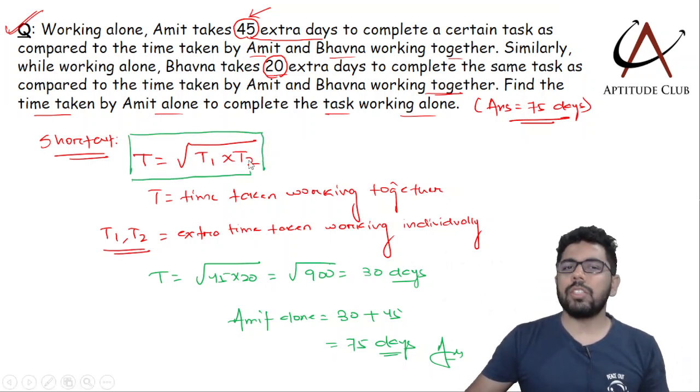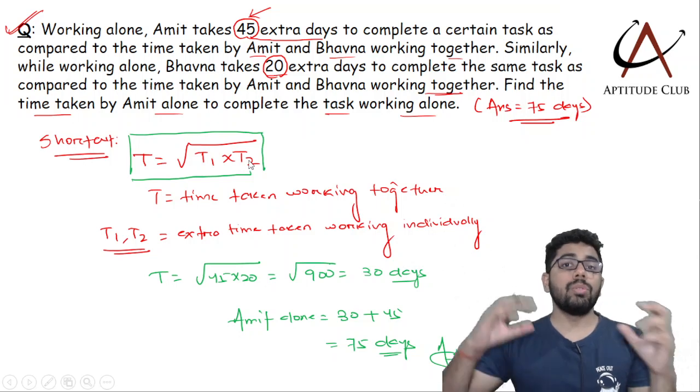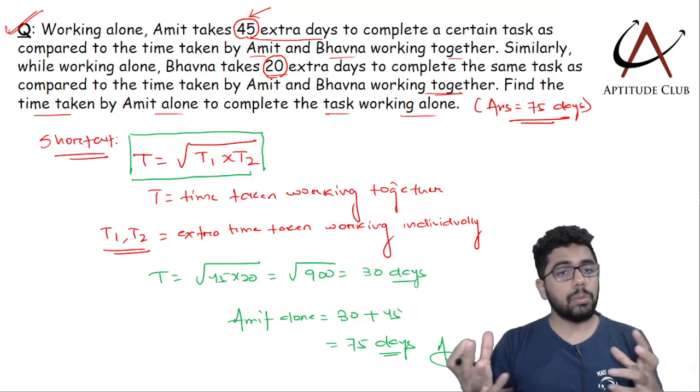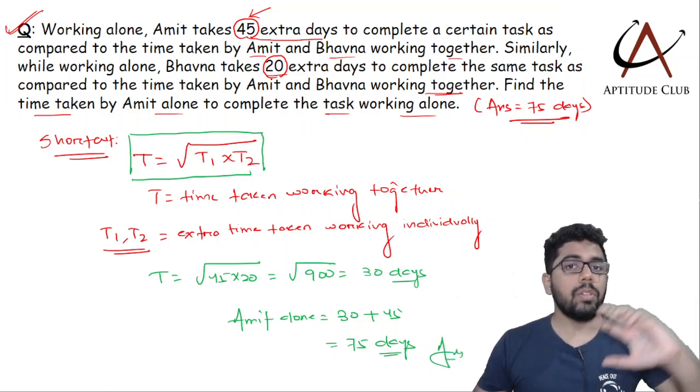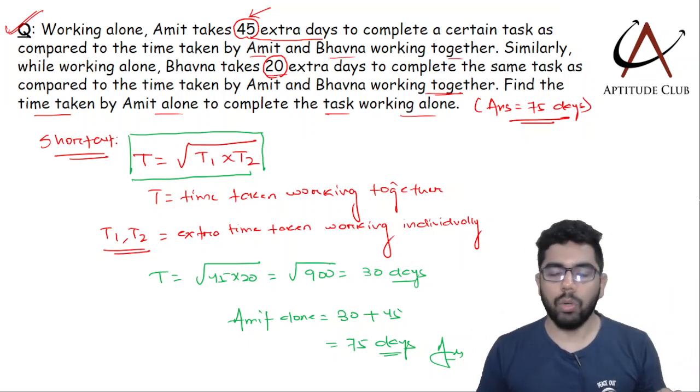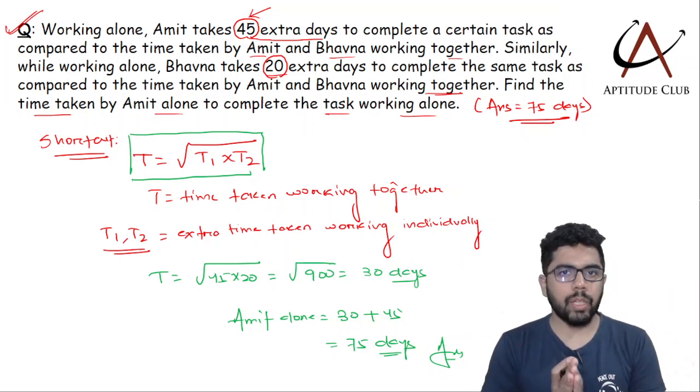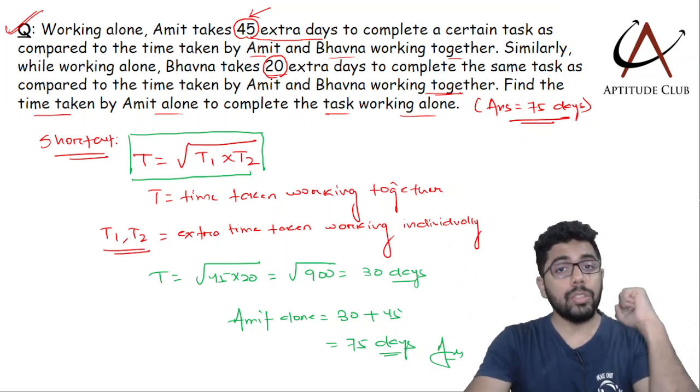And there is a similar shortcut, exactly the same, but it is used in the context of time, speed and distance. In another question I'll explain the same thing to you from the point of view of time, speed and distance, how this shortcut is applied. Very interesting formula, and I hope all of you understood the derivation.